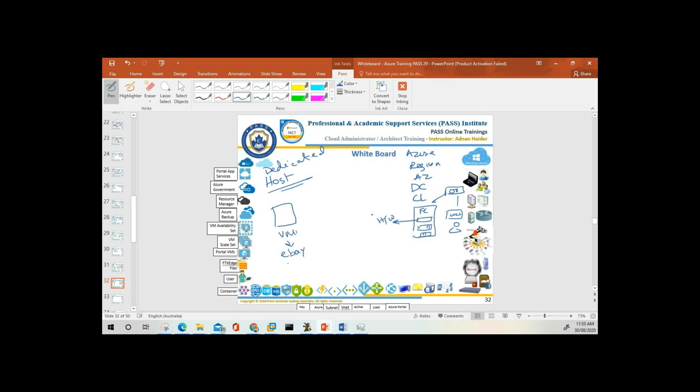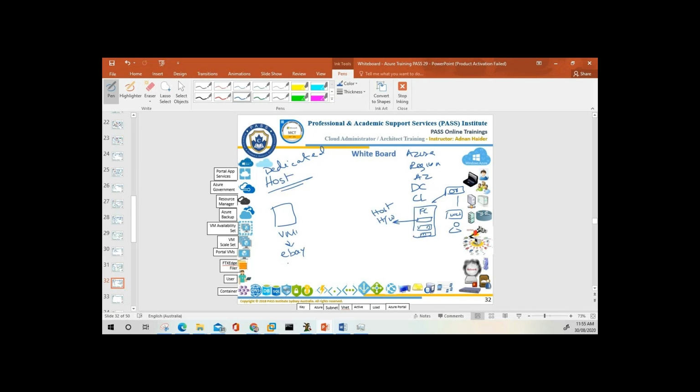They buy a complete dedicated host, and that dedicated host will cost them a price. Then they will be the owner of this host. So on this host, there won't be any other VMs other than this company's VM. This is known as dedicated host.